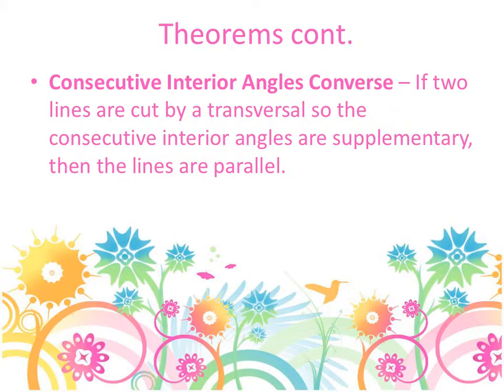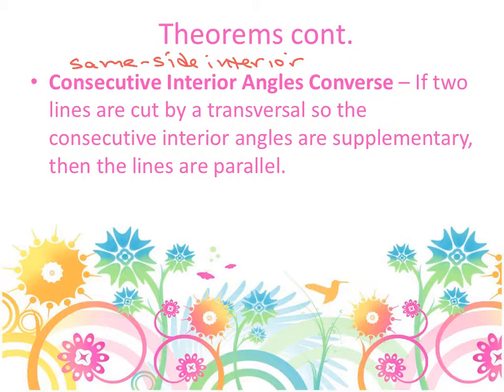Next theorem is the consecutive interior angles converse. Again, you might have remembered this as same side interior. So the same side interior or the consecutive interior angles converse states that if two lines are cut by a transversal, and the consecutive interior angles are supplementary, then the lines are parallel.